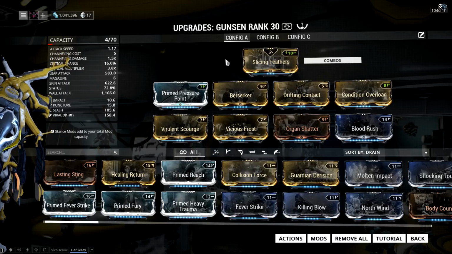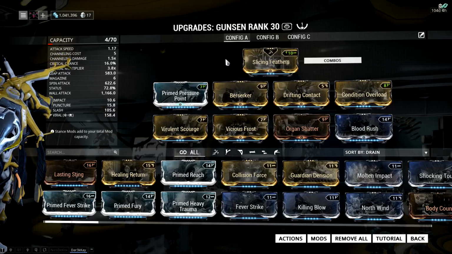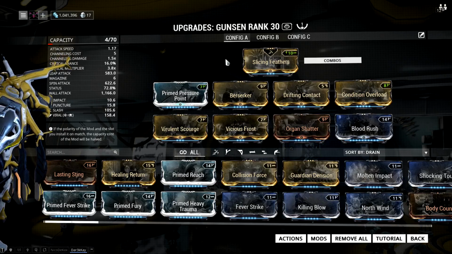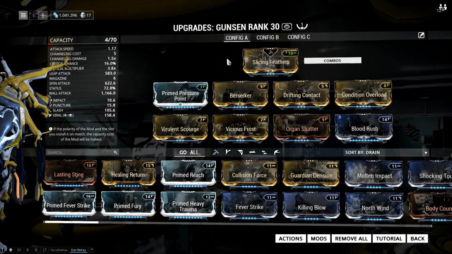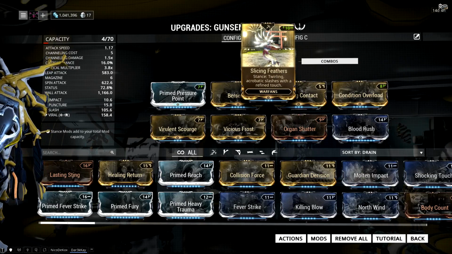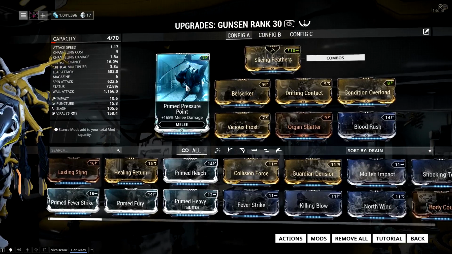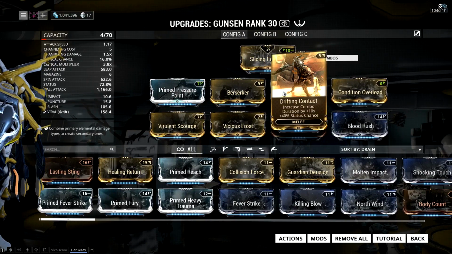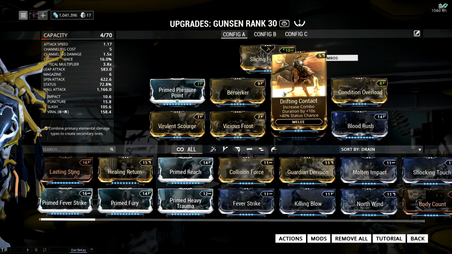Now, I've tried a couple of different builds on the Gunsen, and this one seems to perform the best. It is a one Forma build where I've added a V, and it's a hybrid condition overload build. The stance I'm using is Slicing Feathers, but it's the only stance, so there is not much of a choice there. And then it's kind of a standard setup, so I'm running Prime Pressure Point for damage, I'm also using Berserker for loads of attack speed, and Drifting Contact for some status chance and increased combo duration.